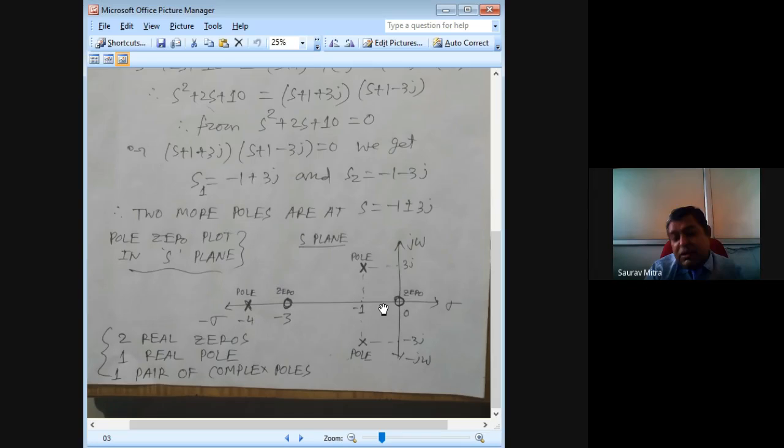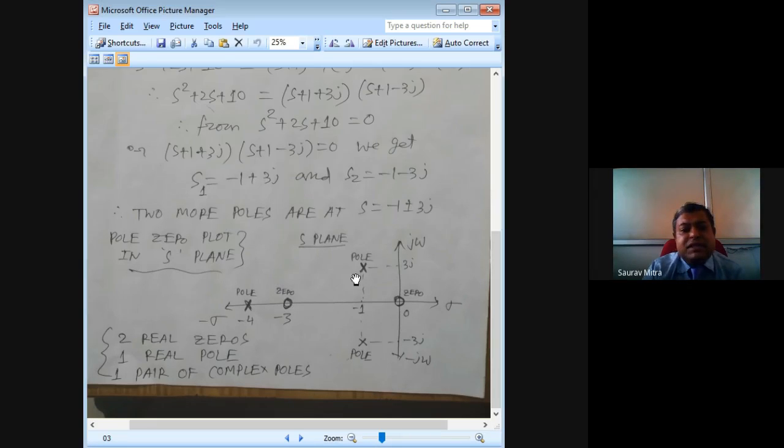There will be a very important instruction in the exam: always draw the diagrams and label them. You draw the diagram but you forget to label it. What is meant by label? This is the sigma axis, this is −sigma, this is j omega, this is −j omega. Whenever you are drawing a graph, let it be root locus, let it be Bode plot, any diagram, any exam, any paper, first you are supposed to label the diagrams. Without labeling, a diagram has no meaning.